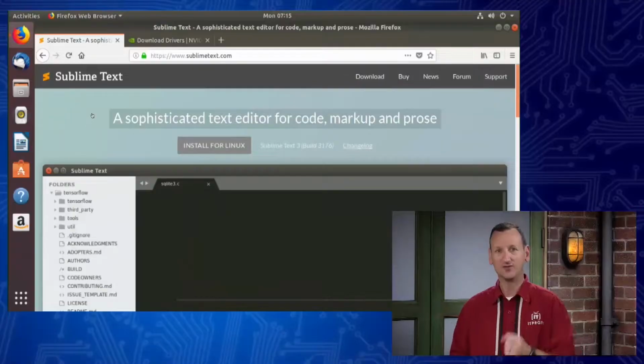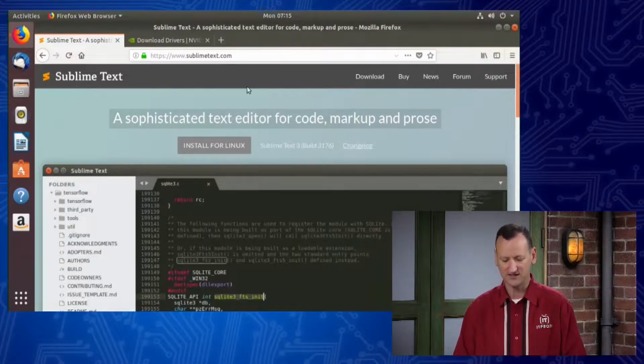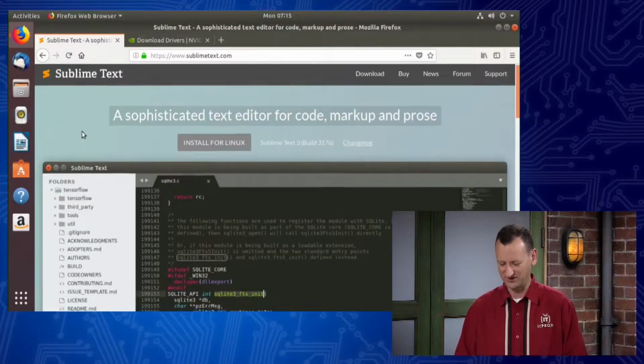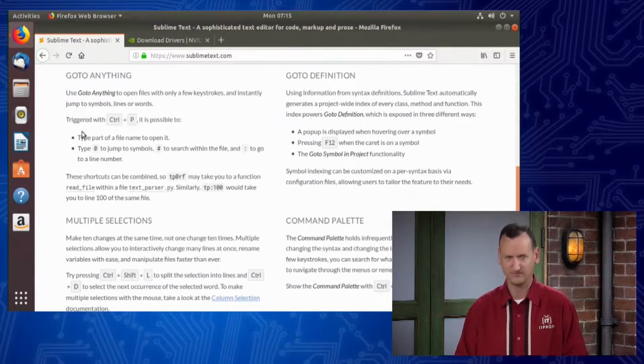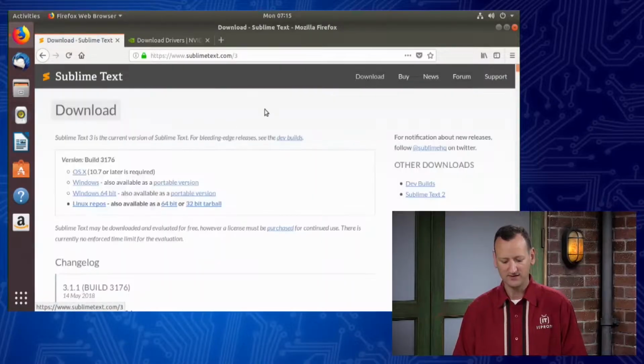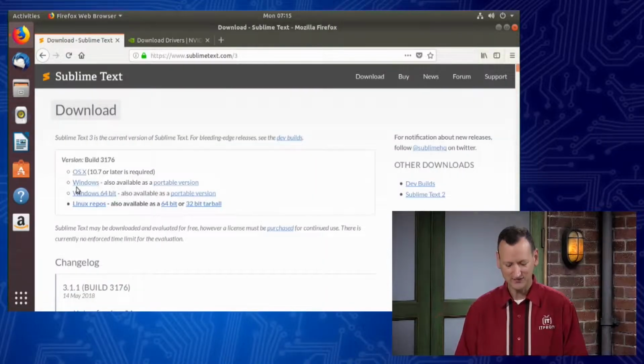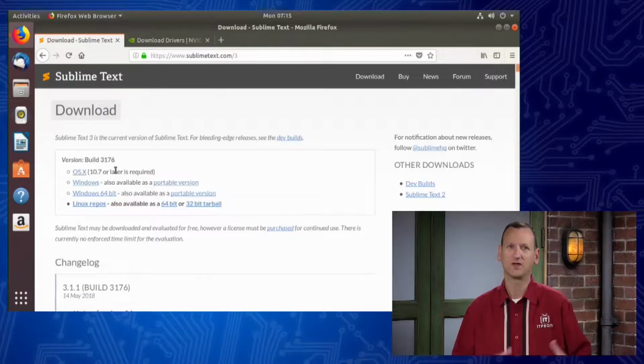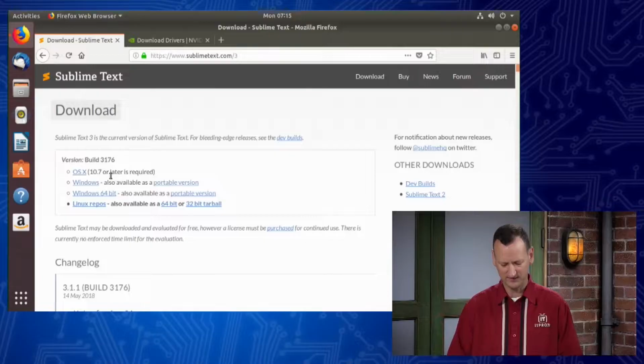Sure. So let's look at both sides, right? Let's talk about software first. I'll give you an example. I use a text editor called Sublime Text. If I go to their website, which is sublimetext.com, you get your standard kind of marketing site. They show you here's the product, and you can learn about it. It's great. But when I go to download the software, I get choices. I can see right here, I can download the one for OS 10, the old name for Mac OS. They've renamed it. This page hasn't been updated apparently. But I can see Mac OS, Windows, and Linux.